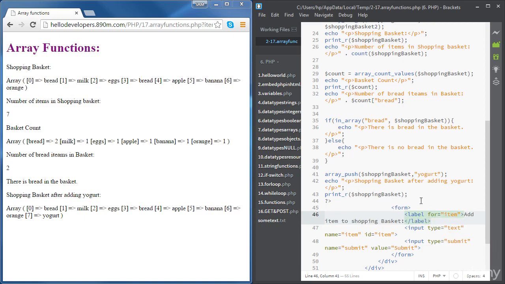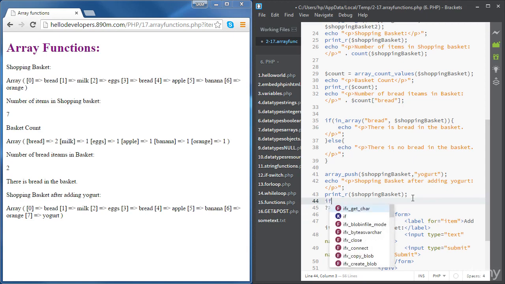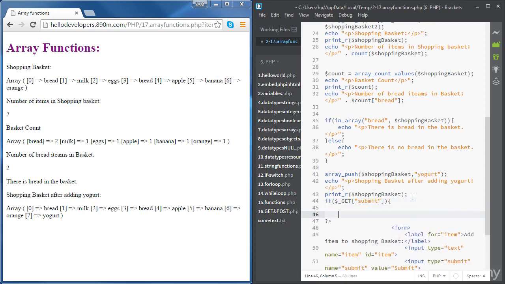Okay, so now what we're going to do, after printing the shopping basket after adding the yogurt, we're going to check if the form is submitted. So we're going to go to the GET array, and we're going to check if we have a submit. Okay, if yes, then we are going to check if the user submitted an item.